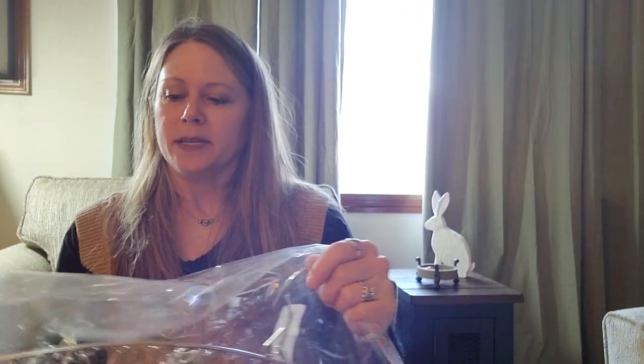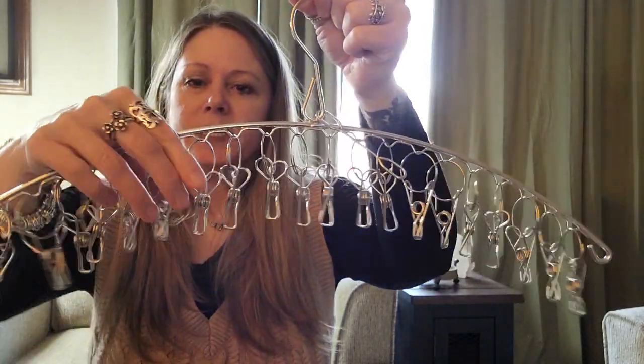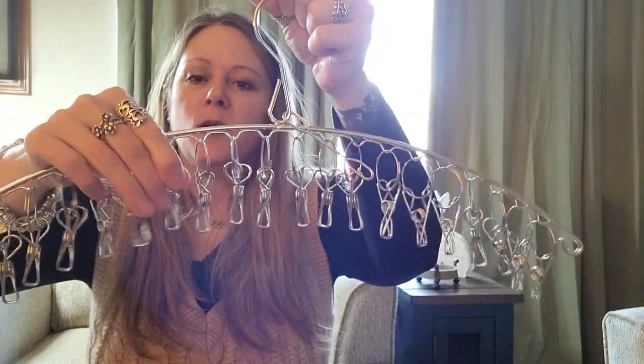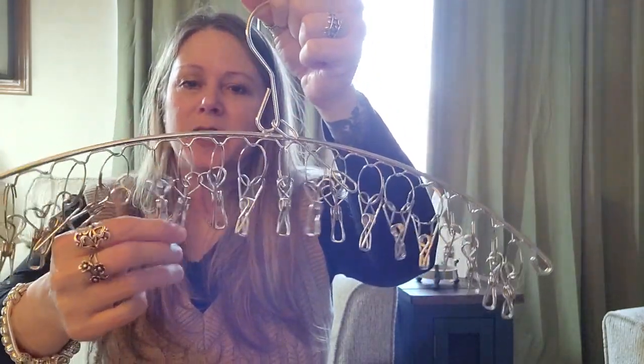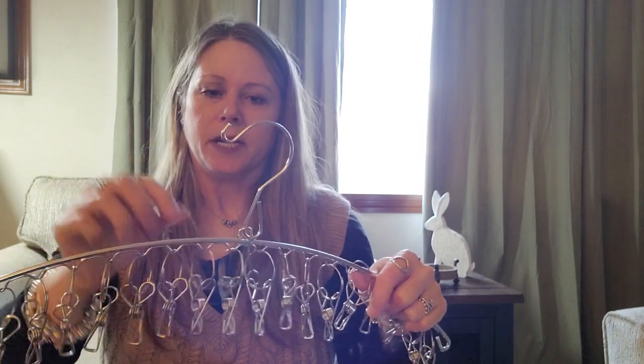So I'm going to reach in and just start digging in no particular order. Now this I thought was really, really cool. This is a hanger. It has little hooks — these little clips. And I thought, how awesome, to hang my stencils from. So I got one and I should have gotten two, but we're going to see how this works. It's a really good sturdy wire metal hanger, so it's not going anywhere. Not sure what this extender piece is — anyone know? So we're going to move on.